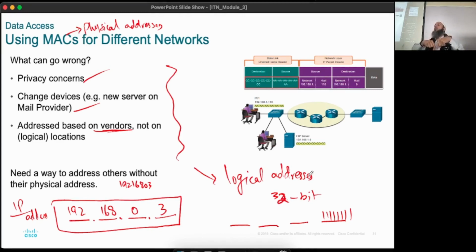192.168.0.1, to communicate with 192.168.0.3. So we are going to use logical addresses, and somehow they are going to map to the physical addresses, because the network is going to communicate using physical medium. Is this clear? This is going to be the next lab, inshallah. So this is not what we're doing today. This is going to be in the next lab.